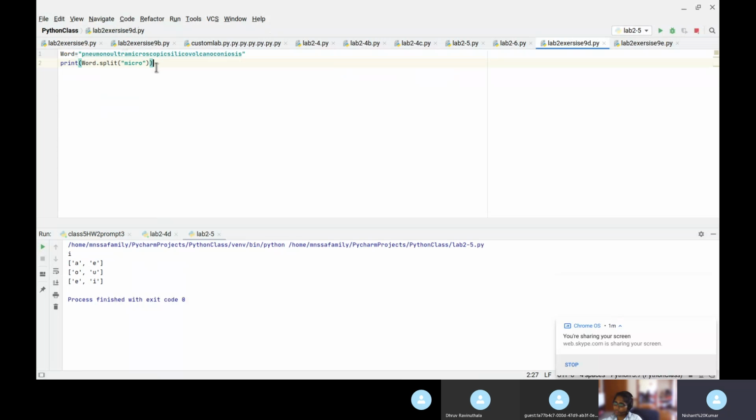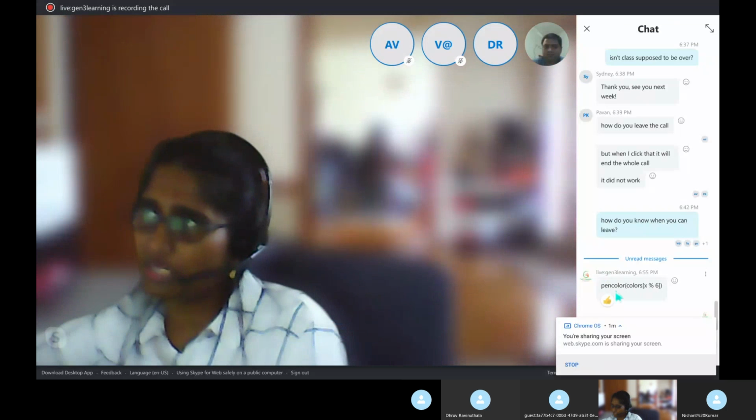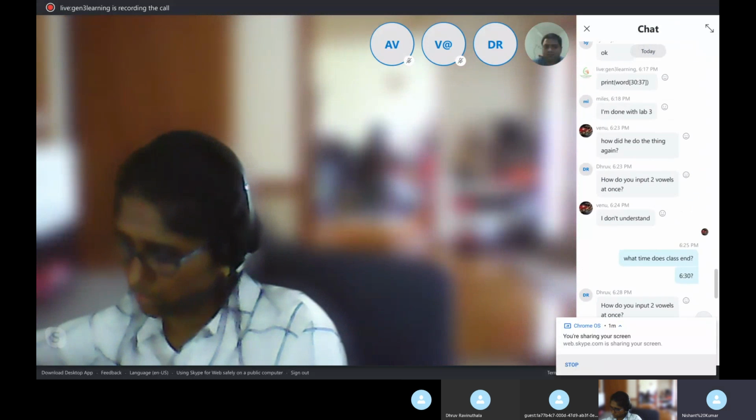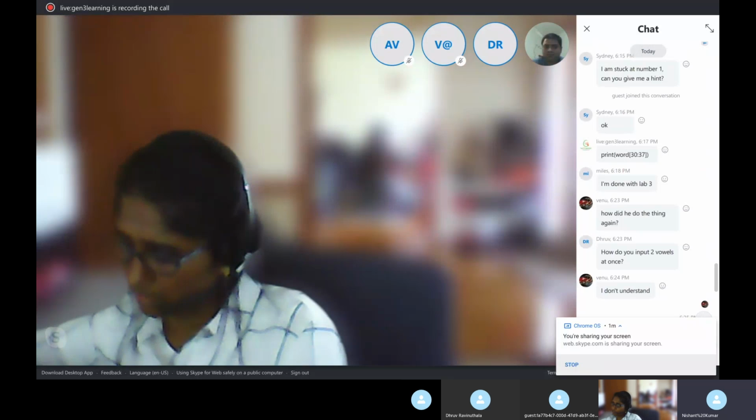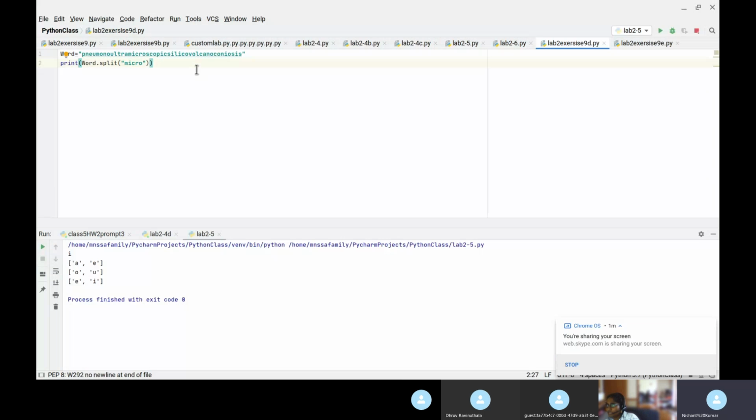Yes, because that's what I wanted to see, whether you're able to substring it using an index. It's in the chat, like print word 30 to 37. So I should just do this one on my own, try to do it. Yes. Okay.